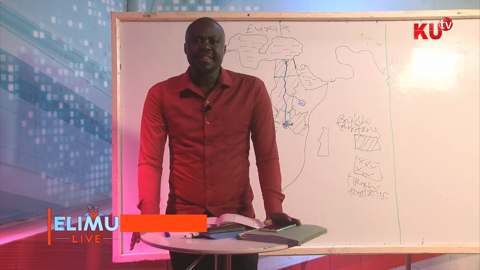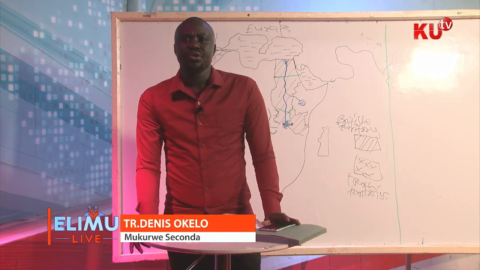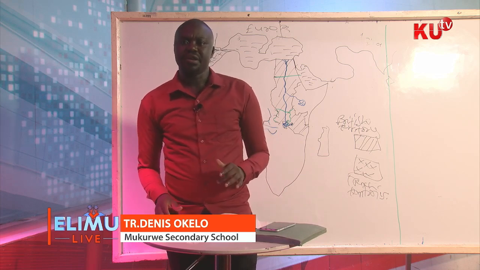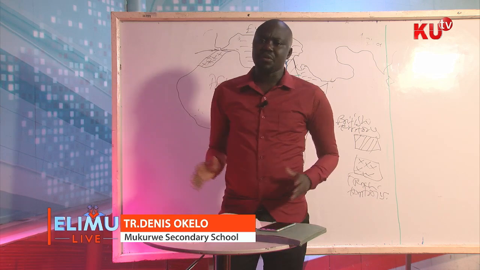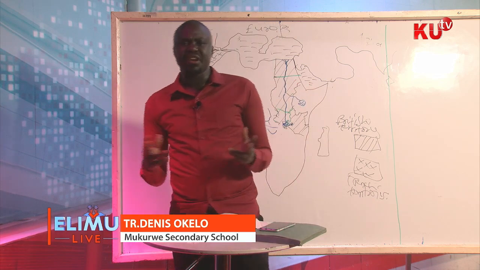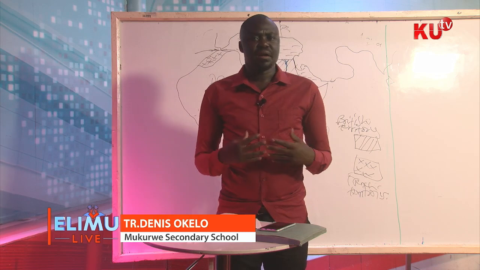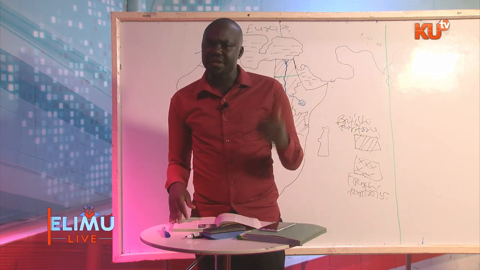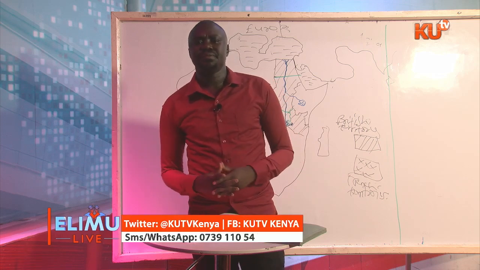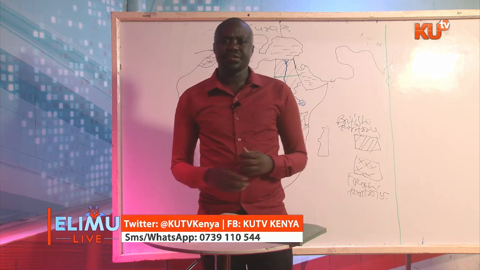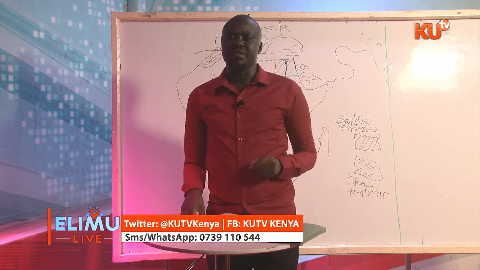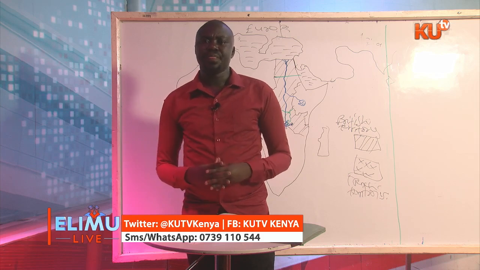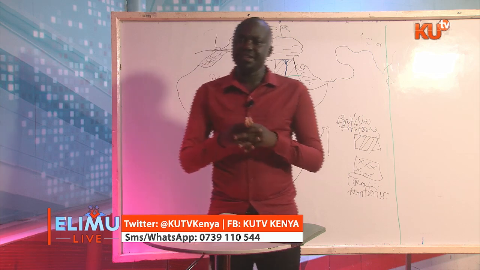Later, in the next class, we will learn about the various reactions of the Africans. Now, the strategic, political, social, and economic reasons are all behind us. We've learned about the various reasons why these Europeans were very, very strategic with Africa. In the next lesson, you'll learn about the reactions of the Africans. The Africans were not just going to sit and watch their lands. So that will take us to our next lesson.